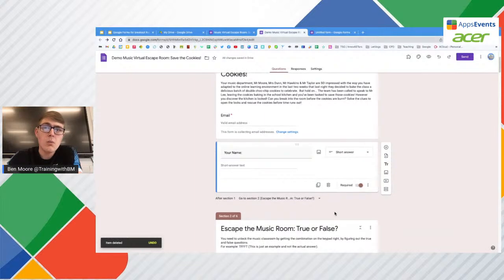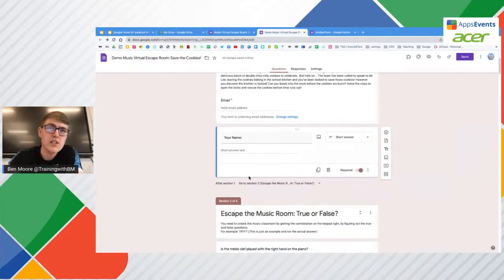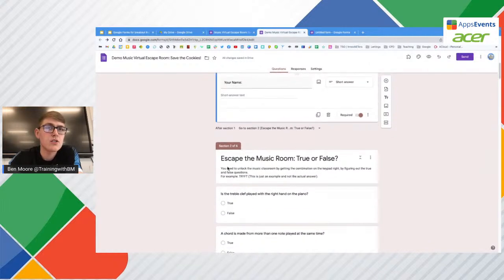So what I did after this, I made a new section. In essence, let's look at it as a new page. On your little toolbar here on the side, you've got add section just here. If you click add section, you'll almost get like a page break, and it will say section 2 here, and you can then put your next part. I labeled it as true and false.